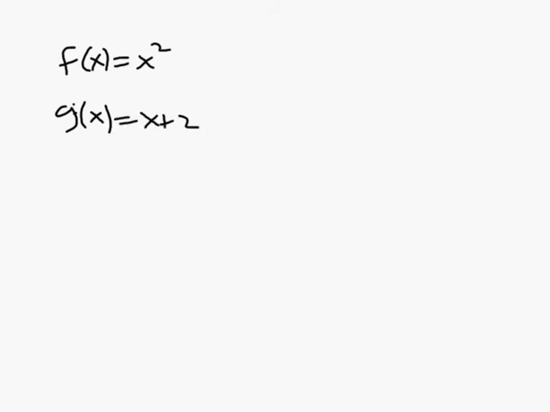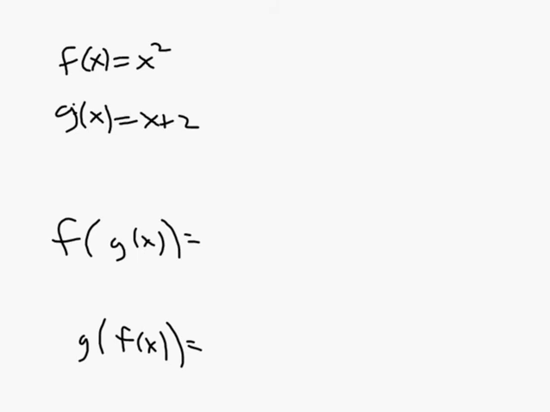Then I could ask you another question. For example, what's f of g of x? Or what's g of f of x? When you ask these kinds of questions, they're called function compositions. You're taking one function and subbing it into another function, having it replace x in the original.